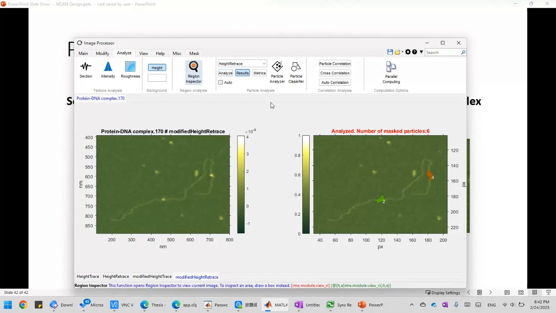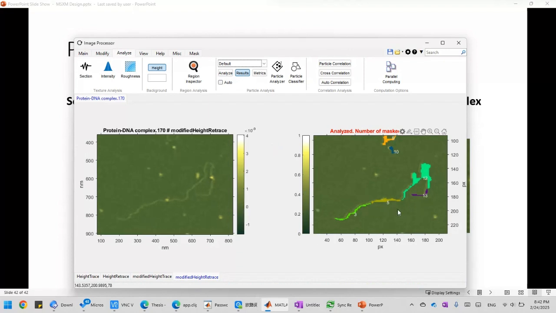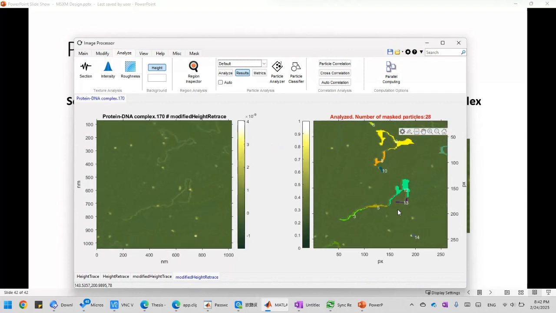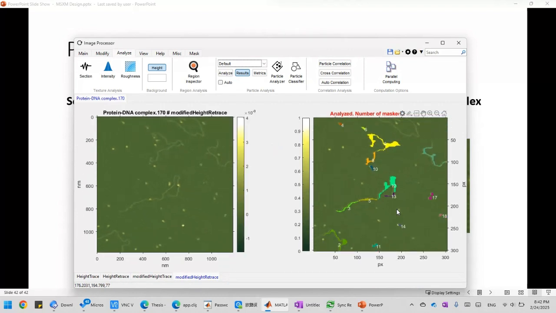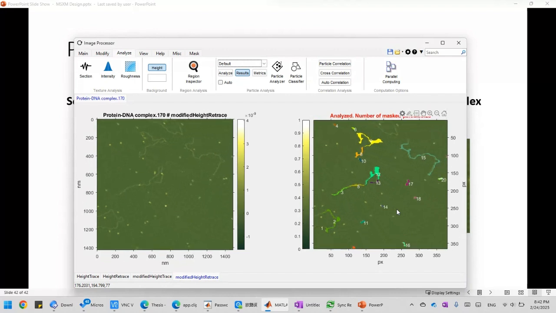Now, before we do that, we need to use a set, right, that has the DNA on it, because we need to trace the DNA, right? These particles do not give us the DNA, so we cannot know their position. So we need to use a set that has DNAs in them, right? And these ones are not so great because the DNAs are kind of disconnected. Let's just reanalyze this set for now.